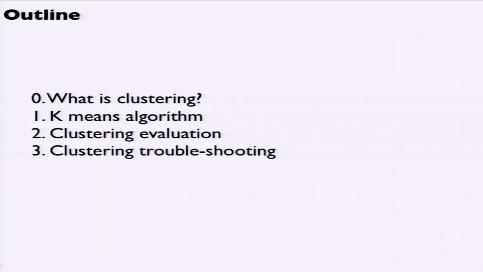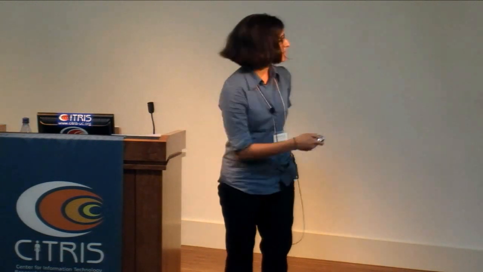I also want to give you a little sense of nuance to do with this algorithm: that machine learning in general, and k-means in particular, aren't just black boxes. You don't just put your data in and get some magical perfect results out. And then hopefully, time permitting, I'll go through an example of what you need to do before using k-means, and the sort of analysis that you might do afterwards.